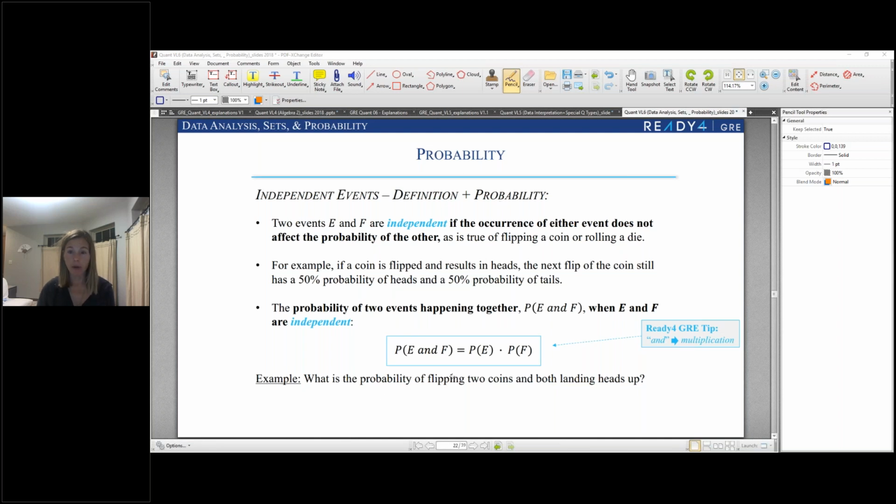Well, we need both things to happen. So we are going to flip our first coin, and the odds that it lands heads up is 1 out of 2, right? But then we need the second coin to do that as well. So we're going to multiply, and the odds of that second one happening is also 1 out of 2. Multiply them together, we get 1 out of 4. That's the probability of one coin landing heads up, and then the next coin landing heads up. Both those things happening is 1 out of 4.